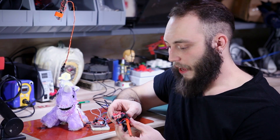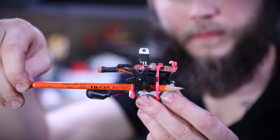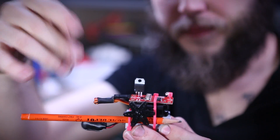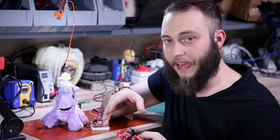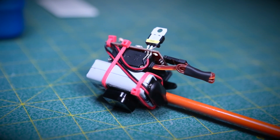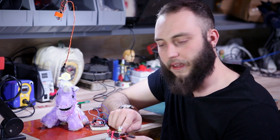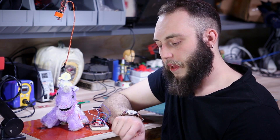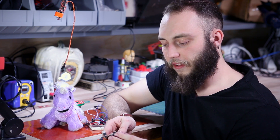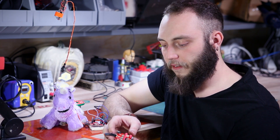For something with an even smaller component count, I put together this rubber band gun. What I've done here is I've just connected a light-sensitive resistor across the input and ground pins of the servo trigger board, so I'm using this photo cell as the switch that controls the servo. I've also powered this with a 9-volt battery by simply taking a 5-volt regulator and jamming it down into the ground and VCC pins, which leaves the input pin open to connect to this 9-volt battery clip. This is a pretty straightforward way to power this thing on batteries without having to get a lithium polymer battery and a charger and a step-up and all that nonsense.